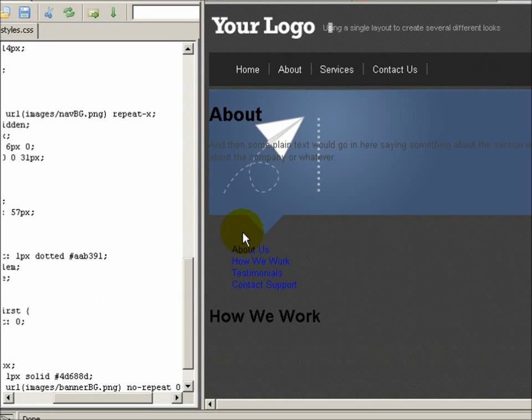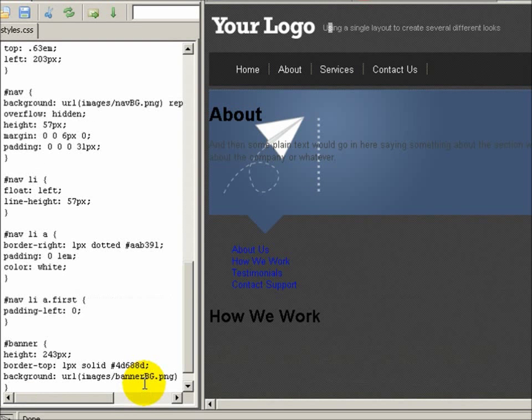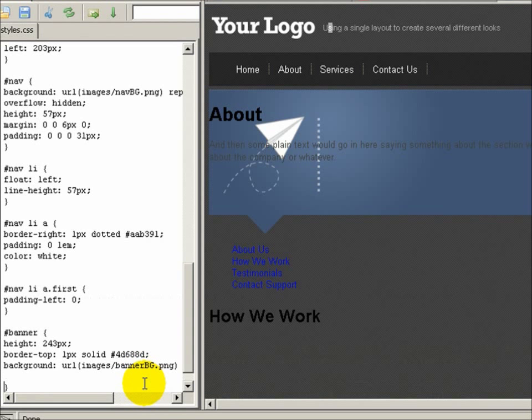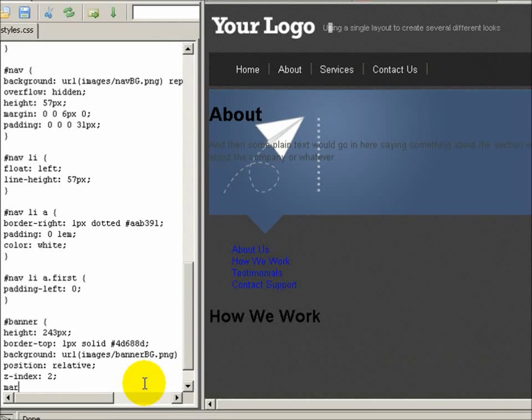But in IE6, it's not going to show properly, and you're going to see this nasty gray background. So we'll end up having to add some JavaScript to fix that. But don't worry, it's a 2-minute fix. Okay, I'm going to set the position to relative to create a new positioning context. And I'm going to set the z-index to 2. I'll explain why later. It's not going to become clear just yet. And let's also set a margin bottom of negative 2.8 ems, just to shift everything up. And that's going to pull up the main content section.